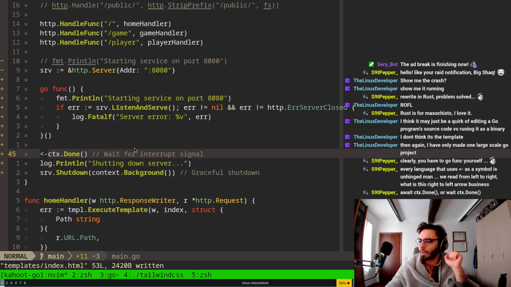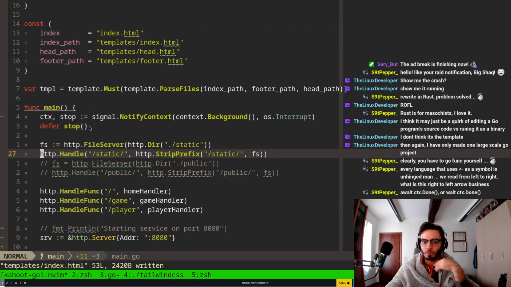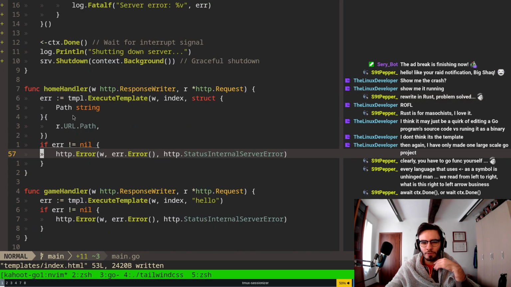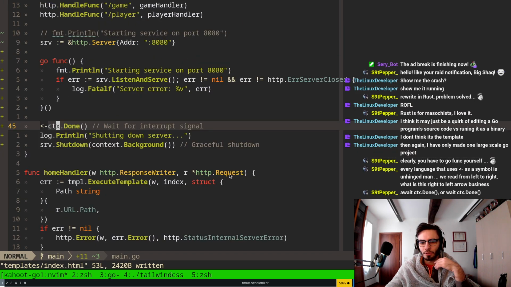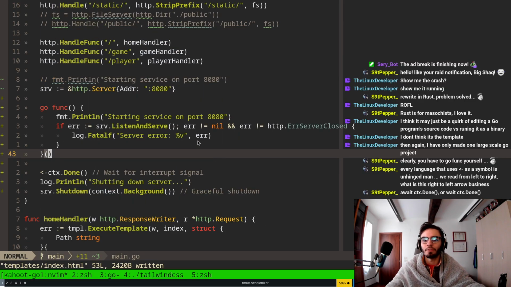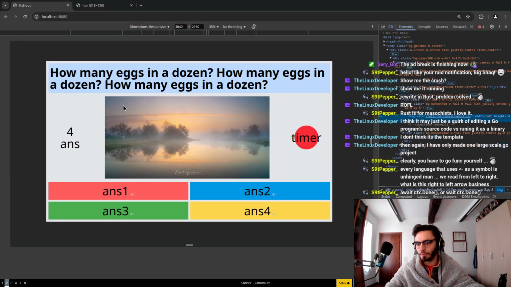Go has a couple of quirks that are very weird. The weirdest one, to me personally, is that you have to export it with uppercase. So when you pass something to your template, like here, path string, if you make it into a lowercase path, it won't parse. And you always get pissed at this stuff. Because, man, use two keywords more. Go can be quirky. Won't deny that. And it got stuck again. Son of a bitch.